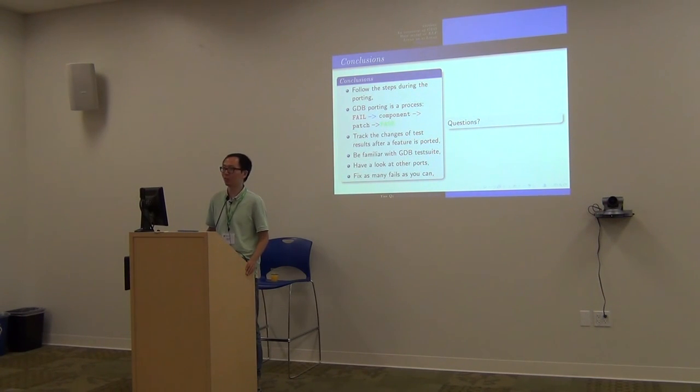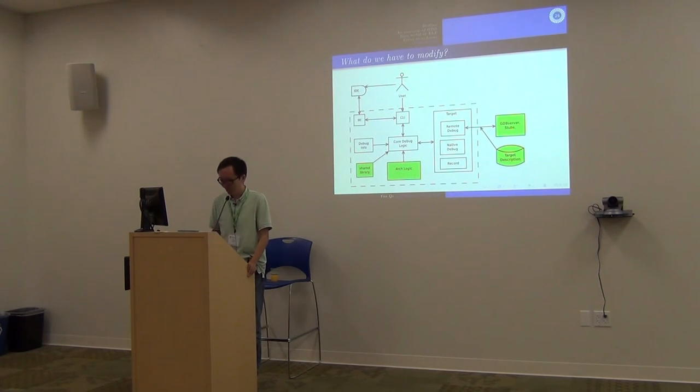Target description? No. Target registers, like how they are represented in GDB. Actually, my session today is almost focused on this part, the architecture related port, and the registers you mentioned are also included in this part. I didn't mention how to describe the registers in the target dependent part. Usually it just defines the type and defines the group for the registers. Because the TI C6X registers are very simple, we don't spend much time on that.